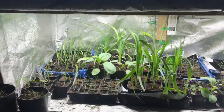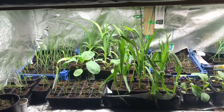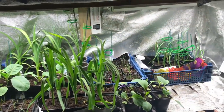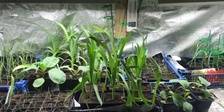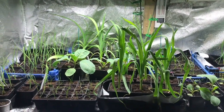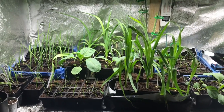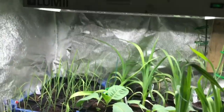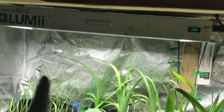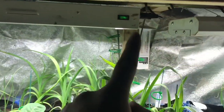I'll lift these up and I'll show you what it's like in here now because I've made a bit of an adjustment as well. As we can see, light is all proportioned out across the grow room floor, across the base as well. And as you can see, you can't see any lights at the moment. Well, you can if you sneakily see in the corner there. So what I've done is, instead of having them across that way, I've put them lengthways across there.